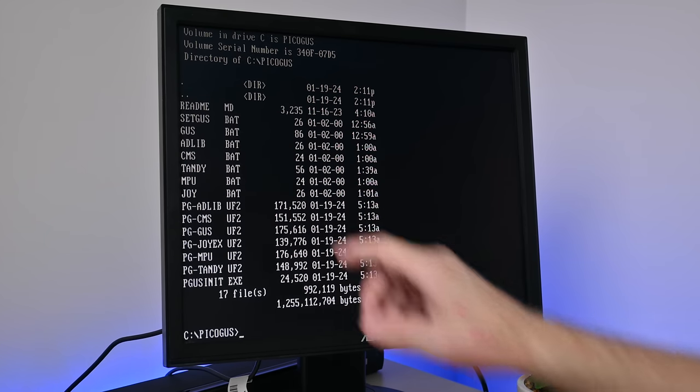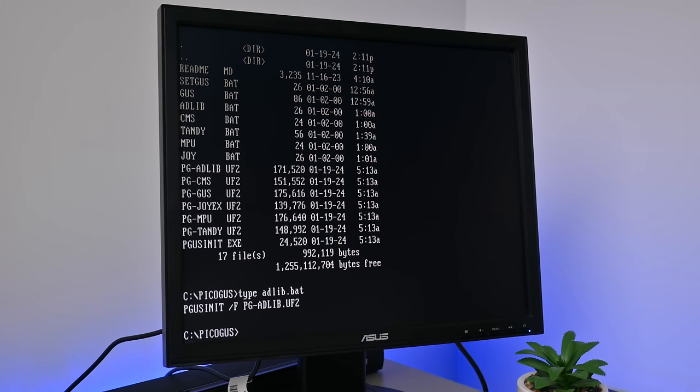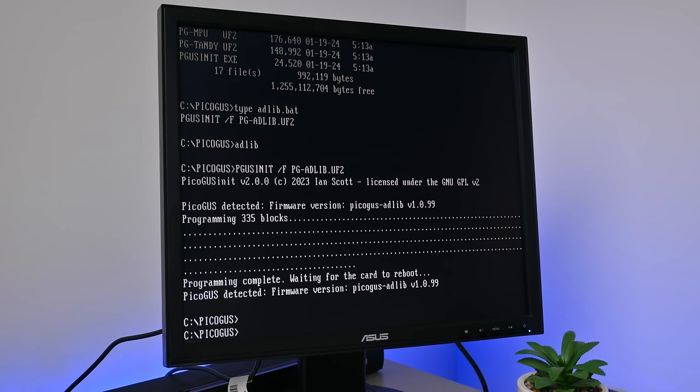And this is where my batch files come in handy. For example, if we look at the Adlib batch file, it just types this command. So I can just type Adlib and get the same result, just making it a little bit easier.